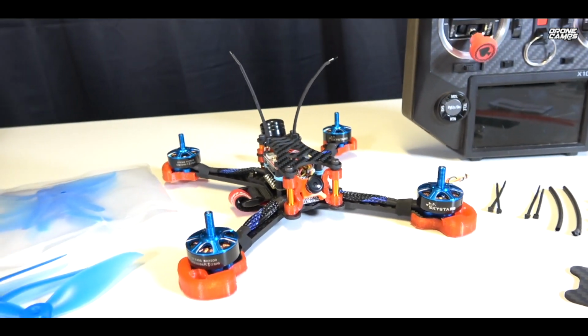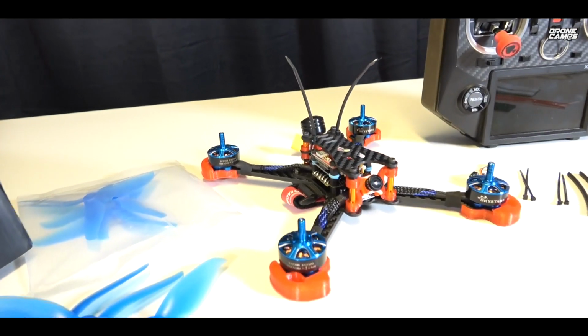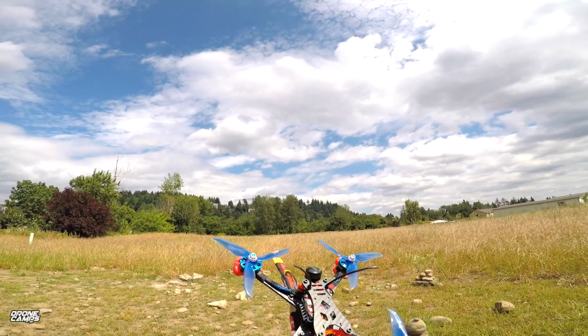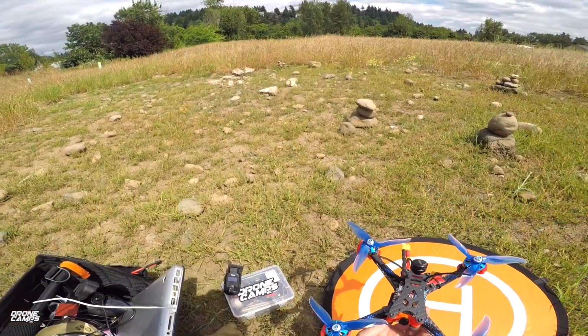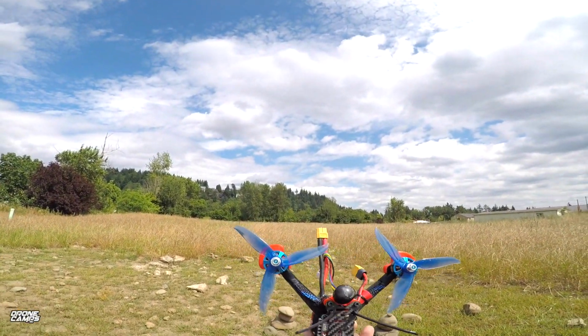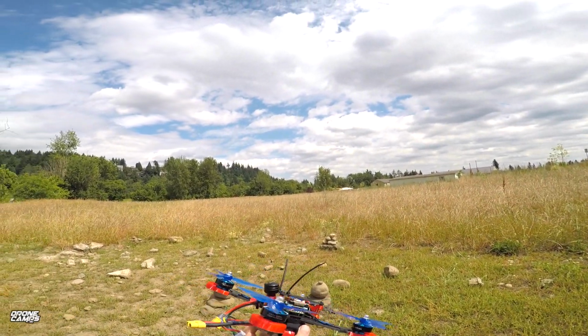But let's go ahead and box up all this stuff, put it in my box and we'll drive out to the field. We'll do a little bit of line of sight and some freestyle with this new quad. Here we go. All right, guys, here we are at the field. Let's go ahead and do some line of sight flying with this quad. And I don't have the camera on there now, but I'm gonna put the GetUp cam up there for our FPV test. And I'll show you some of that footage off the GetUp cam. It's a pretty nice 4K sport cam, but let's go ahead and plug in the battery.